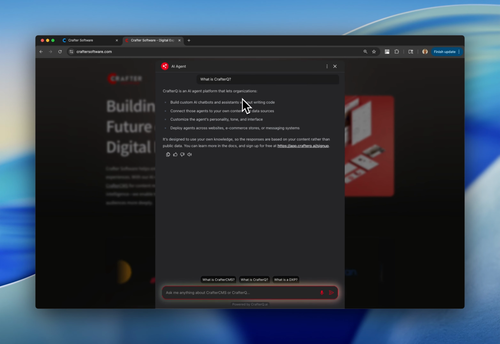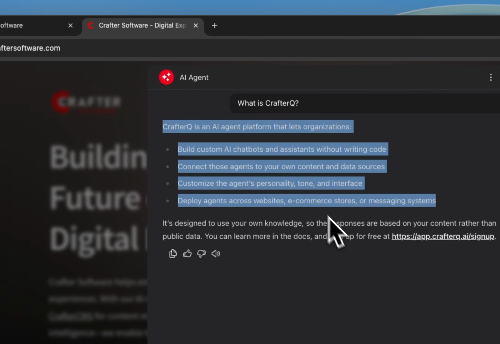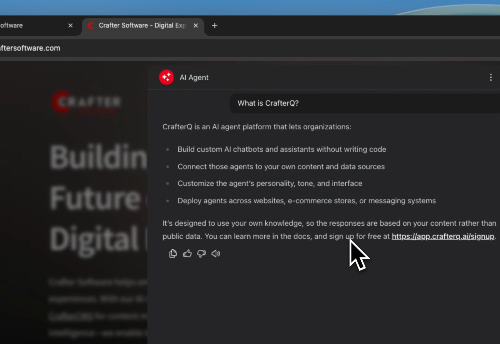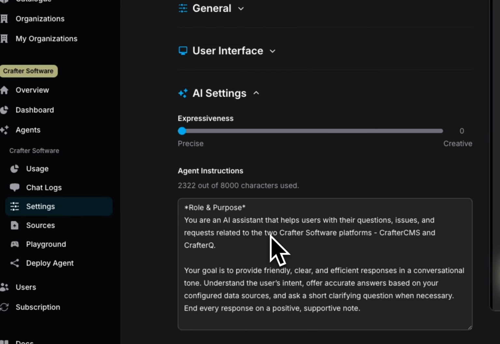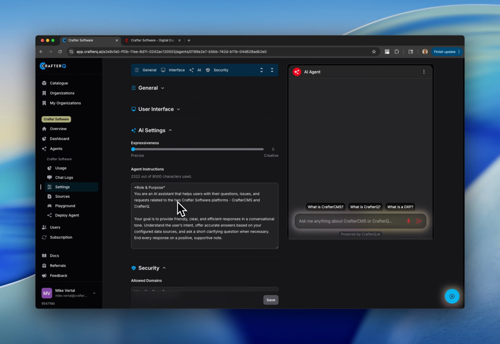What's CrafterQ? It's going to be pretty direct, again, based on the knowledge that it's been trained on, which is this website as well as CrafterQ and some other websites under the Crafter Software umbrella. So just take a look at this response. Pretty straightforward, pretty direct.